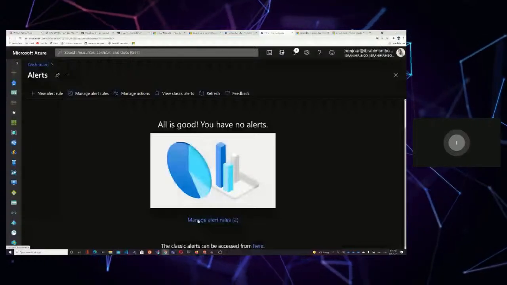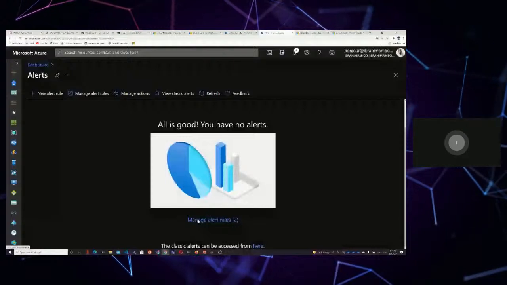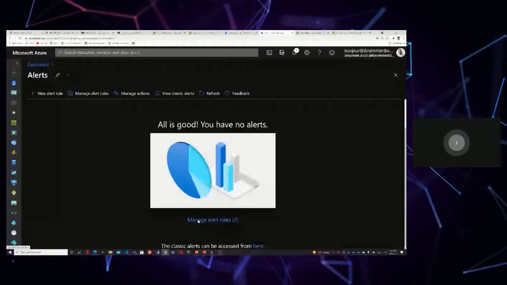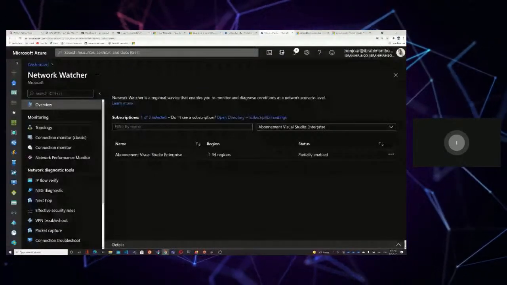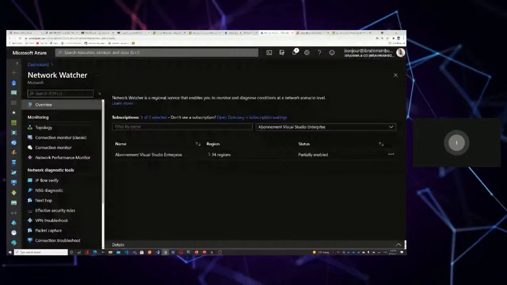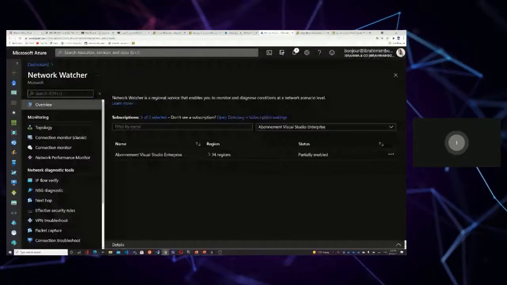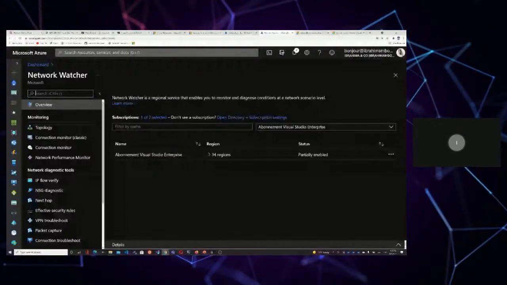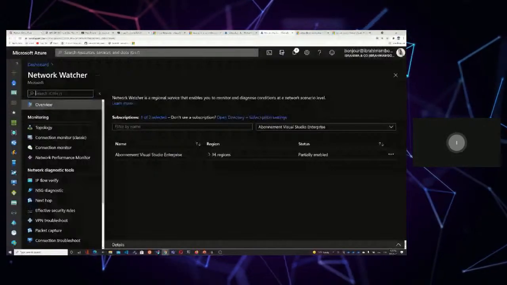So to wrap up, you will use the diagnostic setting to send it to your log analytics workspace. You also send it for archiving or retention purposes to a storage account. You can stream it via event hub to a third-party solution. Sorry, you can also use a third-party solution.